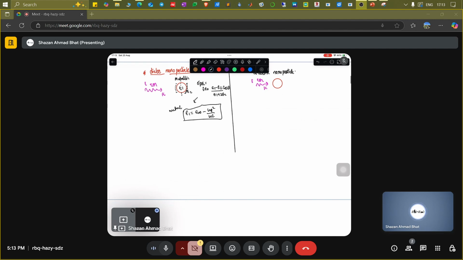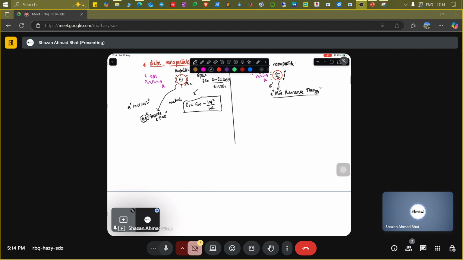But what is going to happen for the dielectric? In case of a metallic system, the electric field inside is zero. That is the property of the metallic system. You have been talking about it from the class 10 or 10 plus 1 or 10 plus 2 level when talking about the properties of metals. For the dielectric, there is some residual field inside. That means there will be some inbuilt polarization. Let's say this is negative, this is positive. There will be some inbuilt field. That is particularly explained by something called Mie resonance theory. I don't think we are going to go into that theory, but if you are interested, you can just look for it.